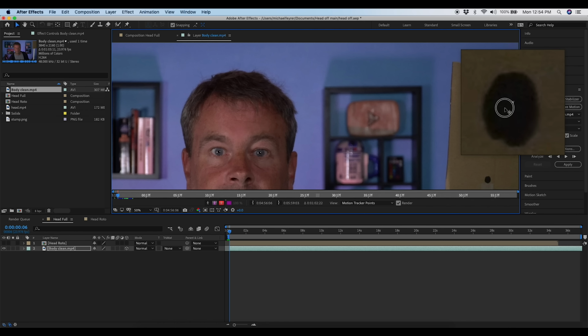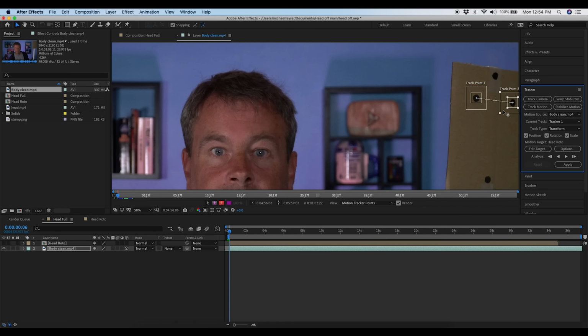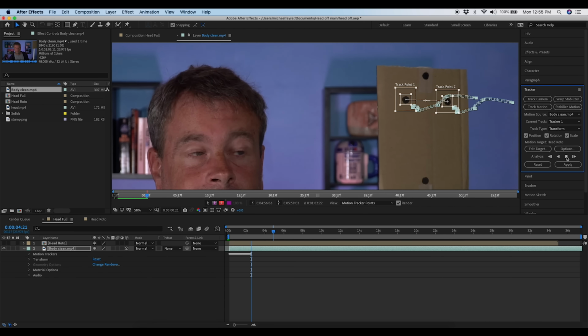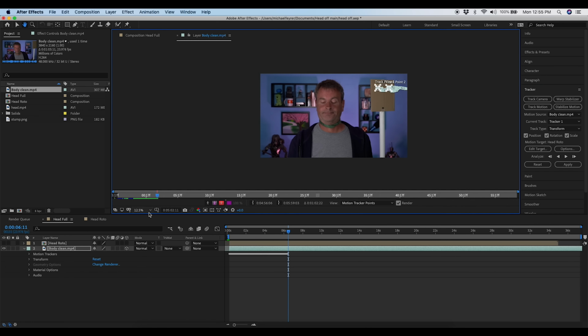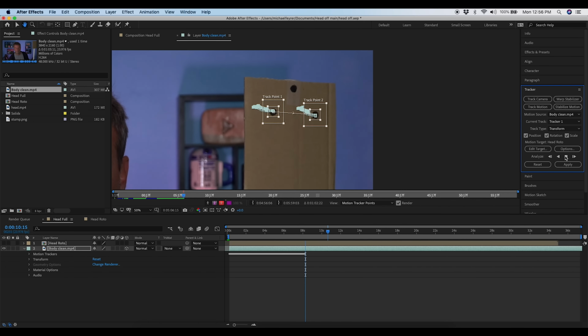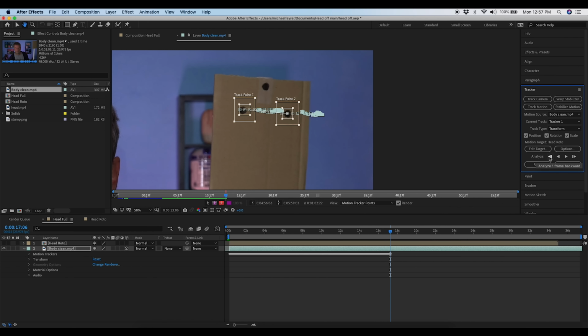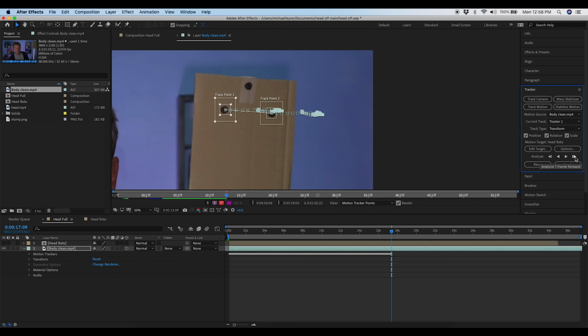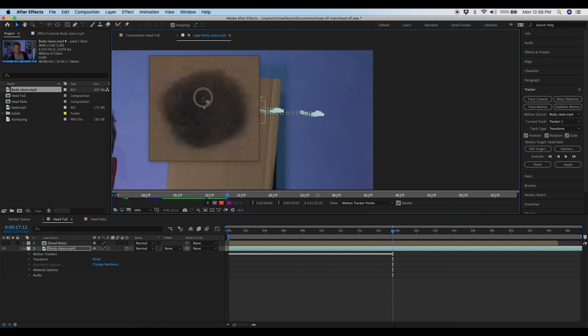Once you have your tracker boxes set up where you want them, go ahead and click this little play button in the tracker, and you're going to notice that it tracks the motion of those two markers. Now you have to be attentive when you're doing this and be prepared to click the little stop button and move your trackers back to the center of your tracking markers if necessary. Depending upon how fast you end up moving your paddle or whatever it is you're going to track your head to, you might have to manually move these on occasion.